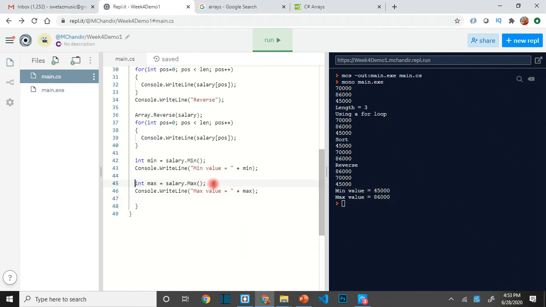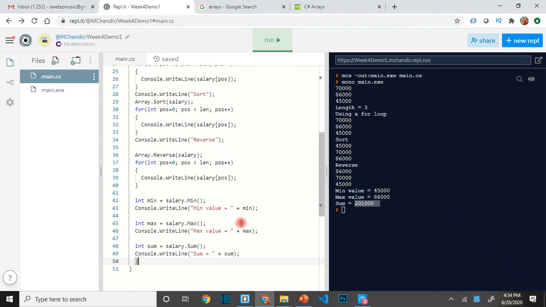If you want to add all of these values together and know the sum of all the values, you could just use Sum. The sum is when you add all the numbers, that's what you get.